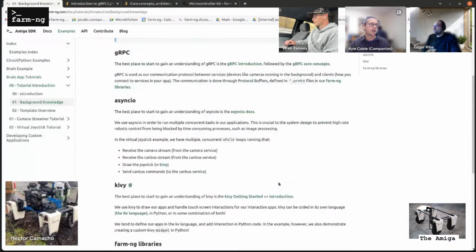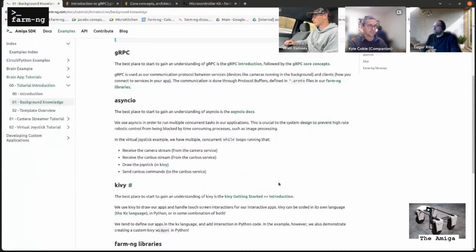Next is asyncio. This is what allows us to run multiple concurrent loops in Python. In our instance, let's say for the virtual joystick, this allows us to have 2 while loops running forever, one that's streaming the camera and one that's controlling the CAN bus.